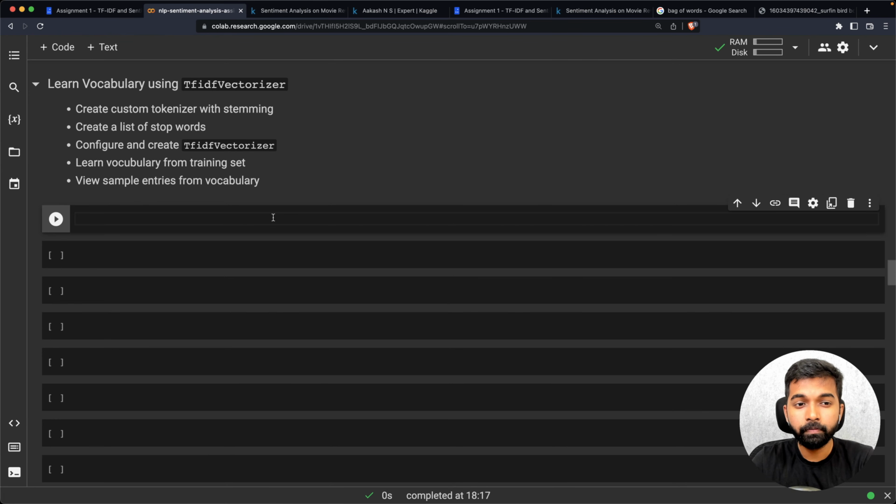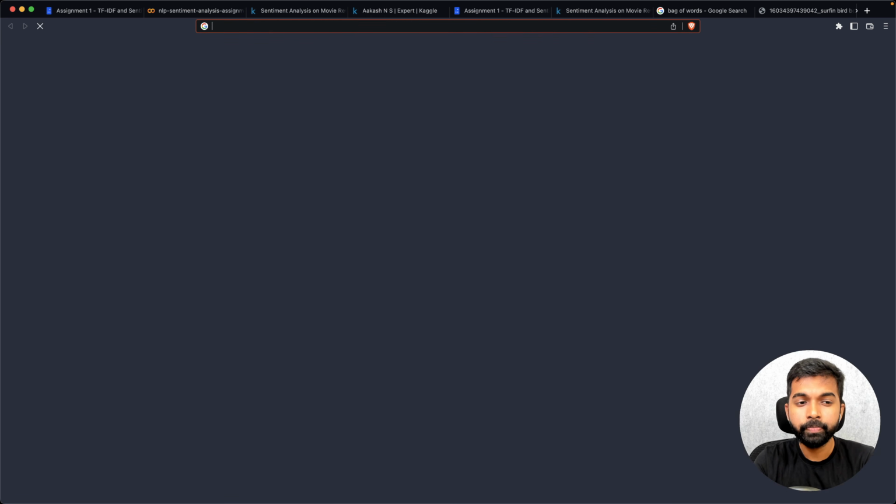And also we can add stemming into it, which means we can reduce words to the root form. For example, go, gone, and going can all be reduced to the root form go. So let's try and do that. First, from NLTK dot, actually, I'm just going to look that up. So let's look up NLTK tokenize.